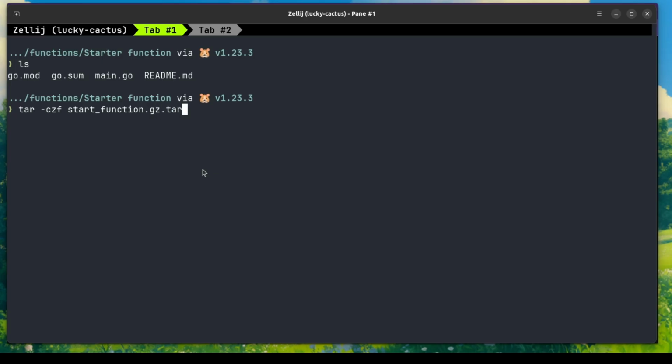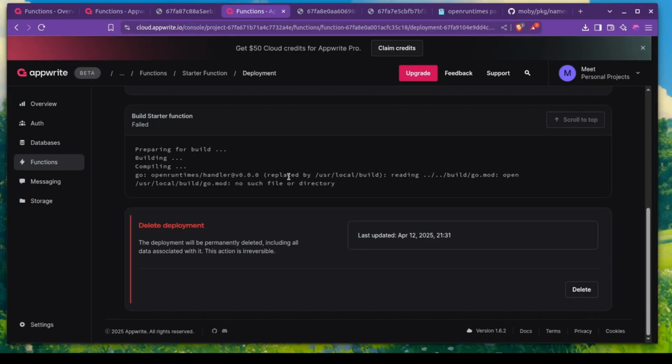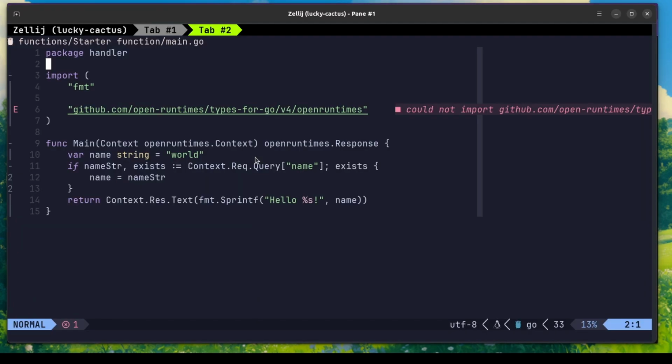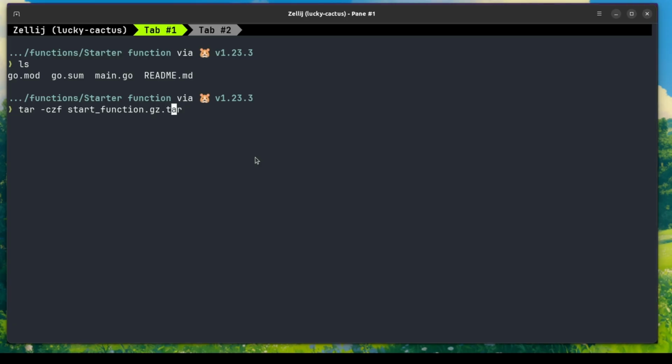Sorry, I messed up. The actual command is to get the tar.gz and every file in the current directory I want to zip. So starter function dot tar dot gzip will have the zipped version of the source code.